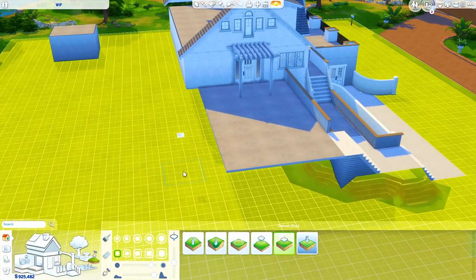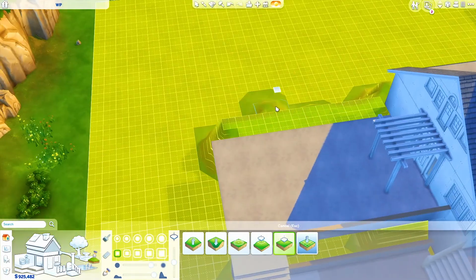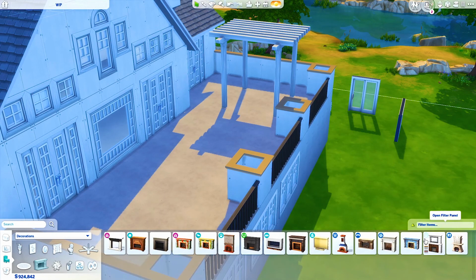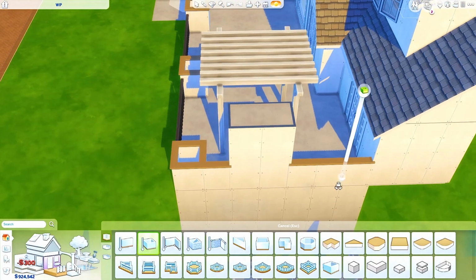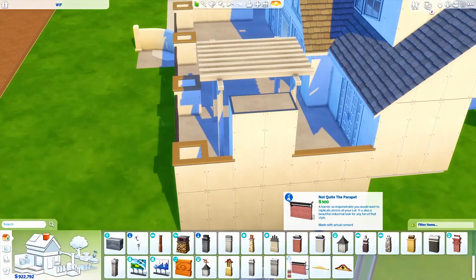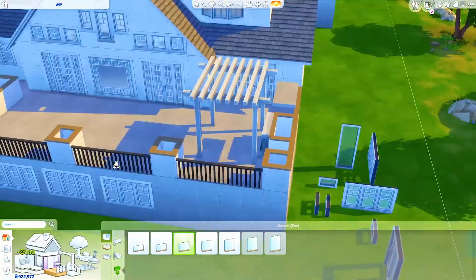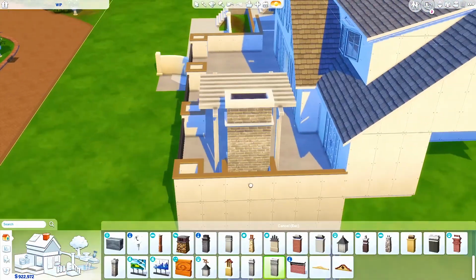And then there were a lot of really cool features about this house. Number one, I really love how they had this trellis entrance on the side of the house, which I'm guessing is the front door. I really can't tell, but I've decided to make that the front door on the side. And then there's this other trellis area you're seeing here now that has an outdoor fireplace, which I love. I put outdoor fireplaces in a lot of my builds. I think they're so cool, and so that really caught my eye.